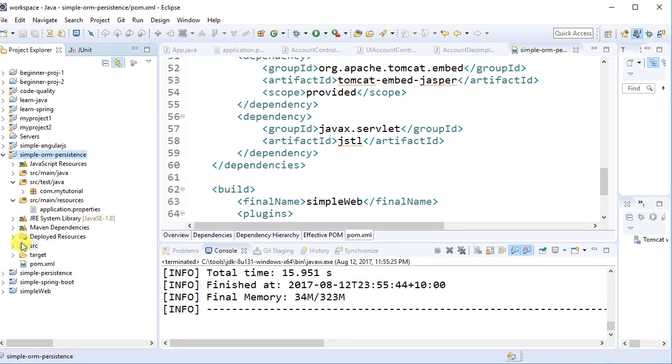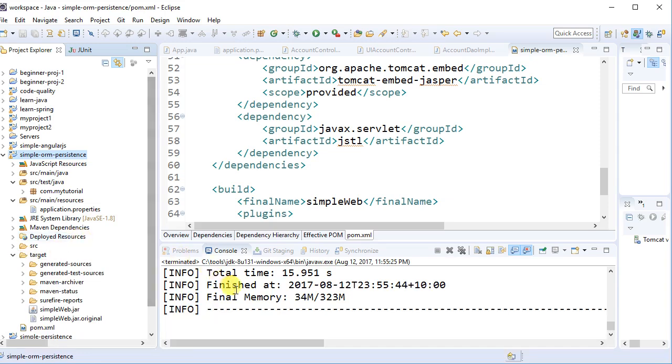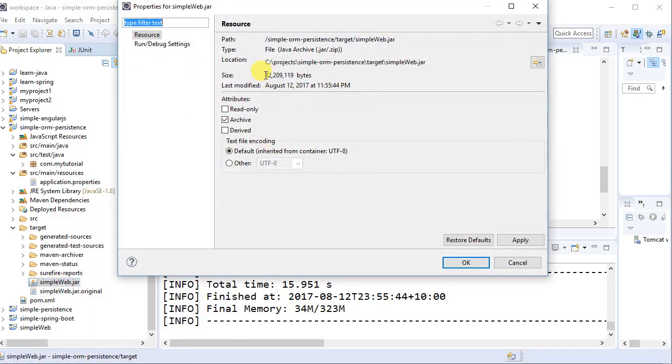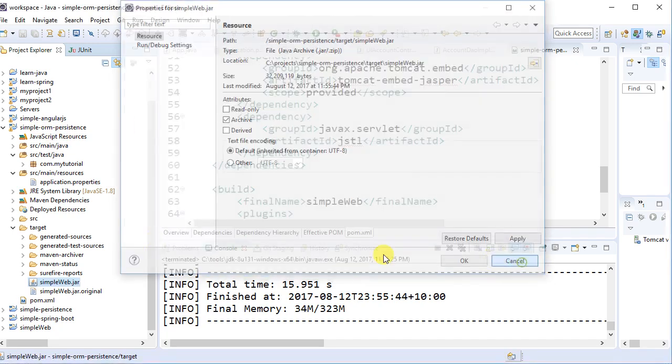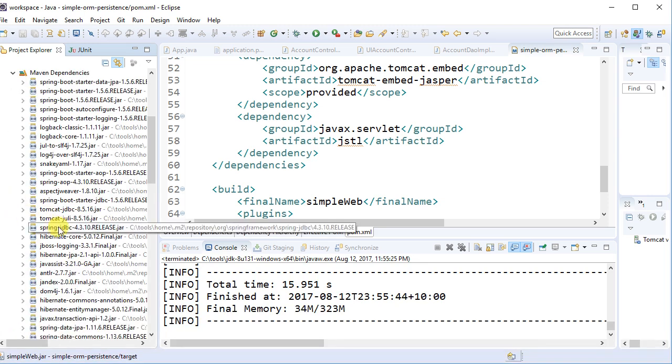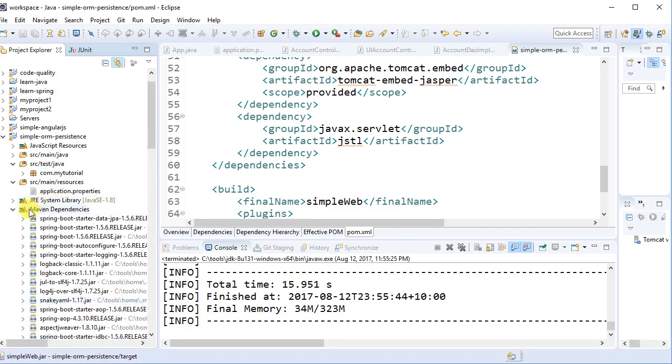Now here the target is finished building. If you go to target, you have the simple web jar. If I right click on it and look at the properties, it is a big jar file, because see, it is 32 megabytes, because not only all the packages and classes from my project, but also all the Maven dependencies get packaged.